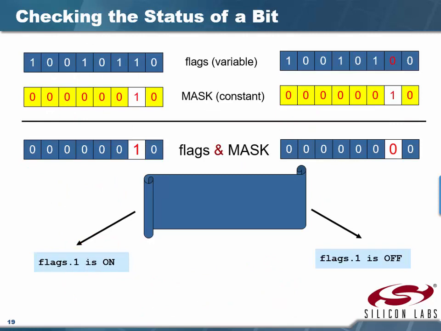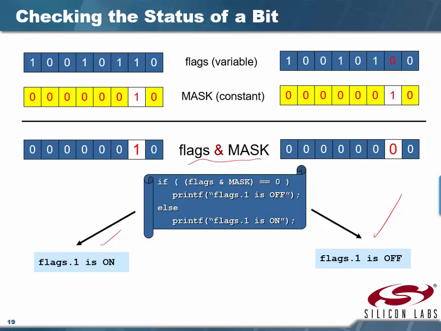So checking the status right there. Again, what we're looking at is here we can do a mask. We're doing a mask and we're saying that toggle 1 is on, toggle flag dot 1. Here's our flag variable. We're looking at flag port bit 1 right there. He uses the dot. I'm using the caret. I think they're interchangeable. We may find that my caret is wrong, and we have to use the dot format. It changes so much with compilers.